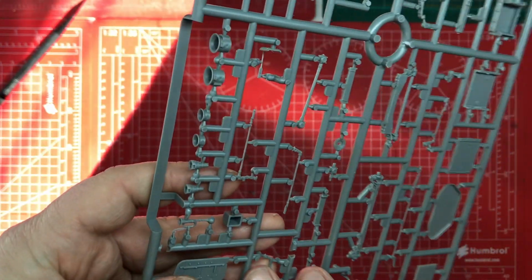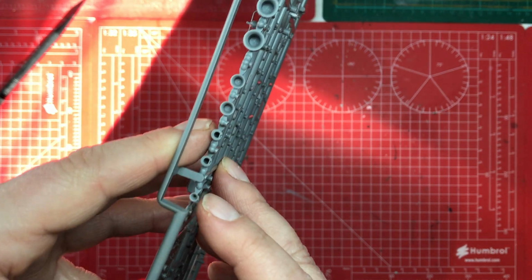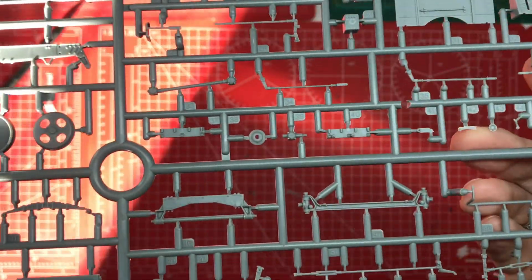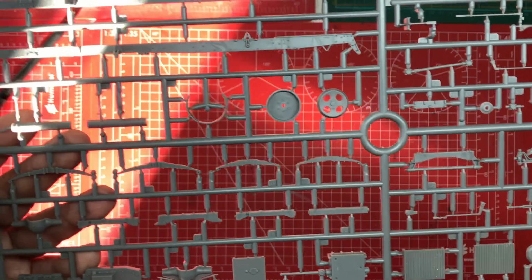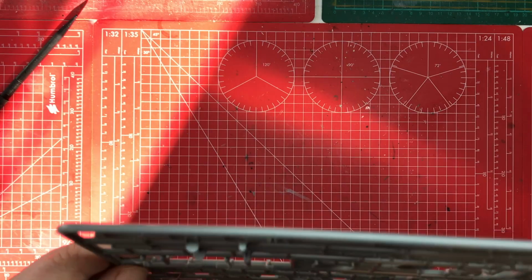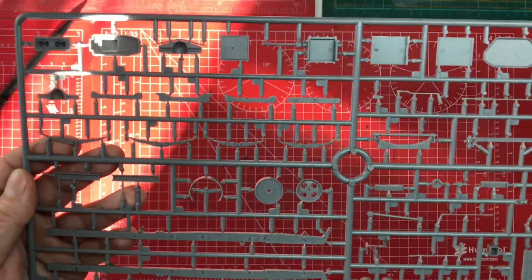And our horn, mine has a little nick in it, which is a bit of a shame. Bit of wartime damage there, but all good. A little bit flashy in places. You sometimes get that on Miniart kits, but it's all easy to clean up, and it's the price that we pay for getting good detailed models, so I'm happy with that. Really nice. Right, I'm going to take some photos and then we'll wrap up.